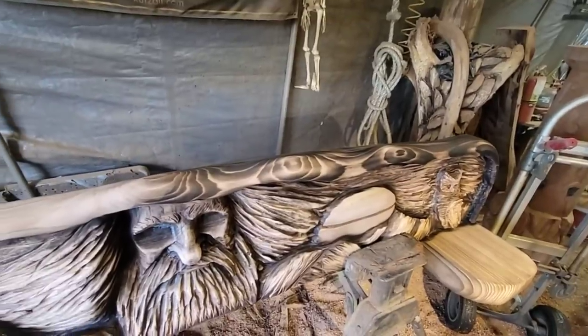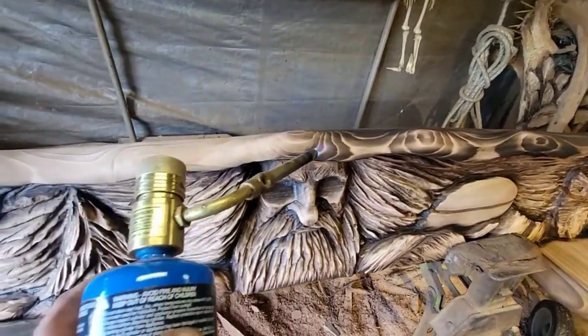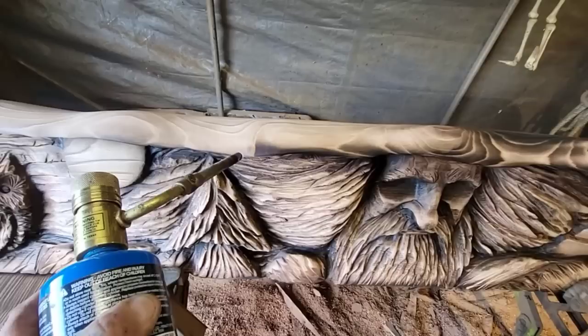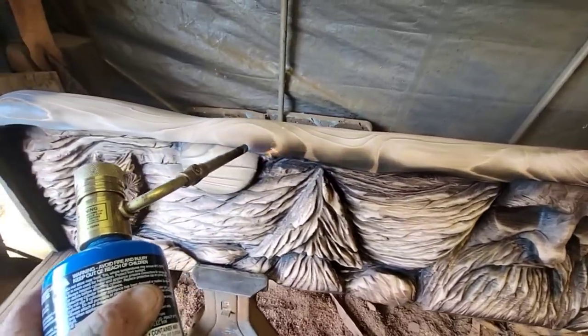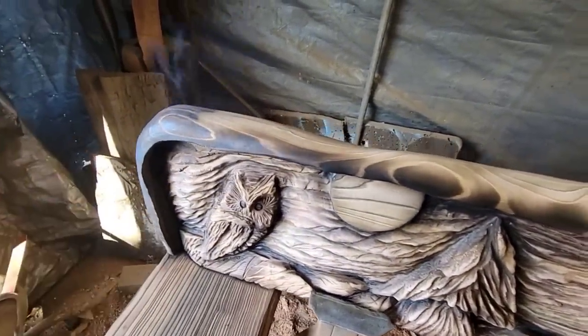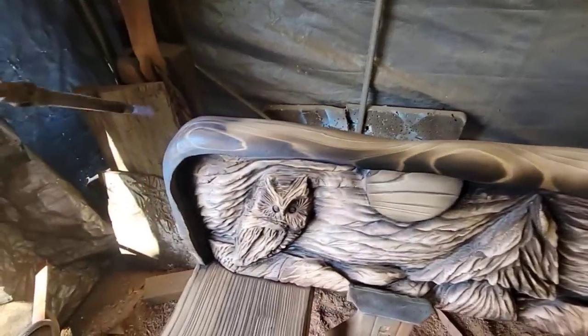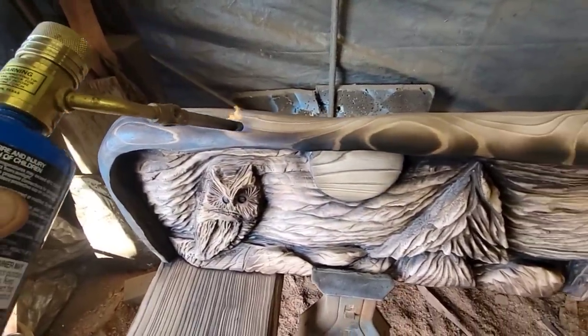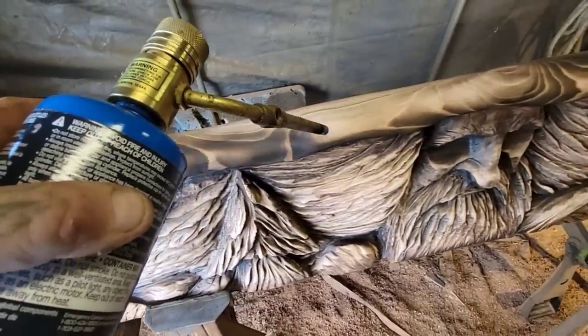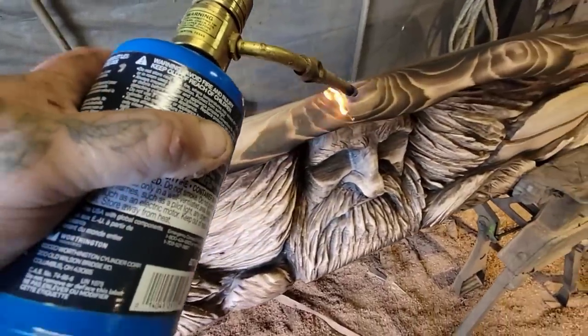There is West Coast art right there, like the top part of the headboard. That's like total West Coast native type art, in my opinion. And it also could be like carving fusion art. Well, it is, because I love doing stuff like this. So see how I'm just trying to do a consistent speed.